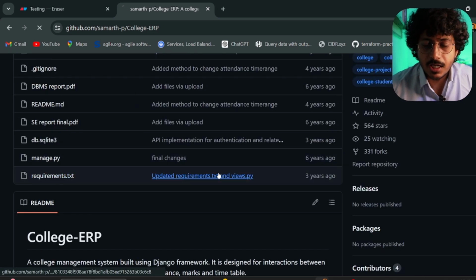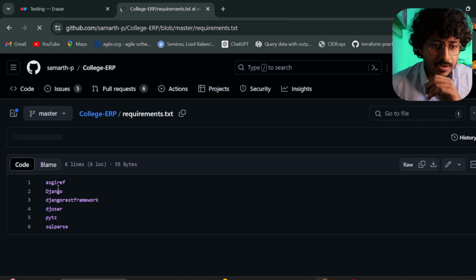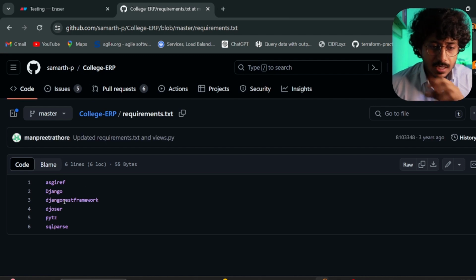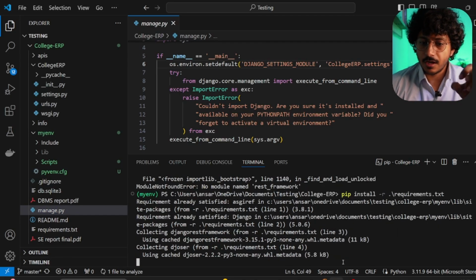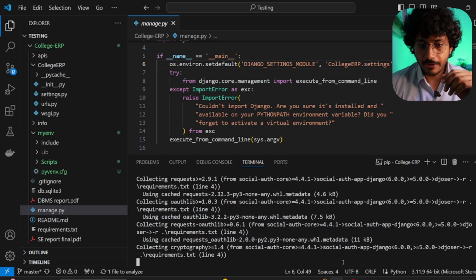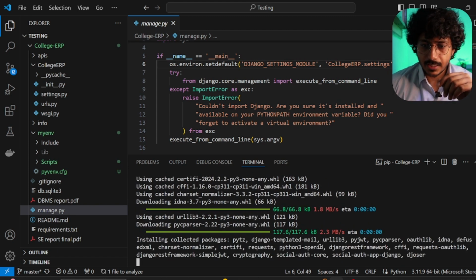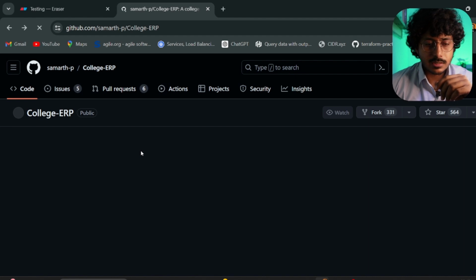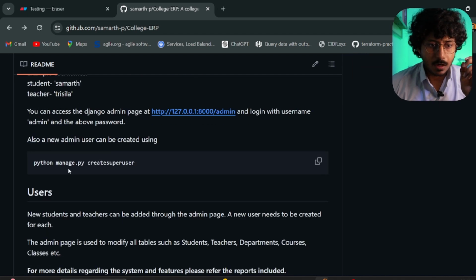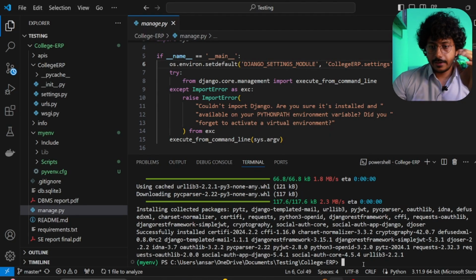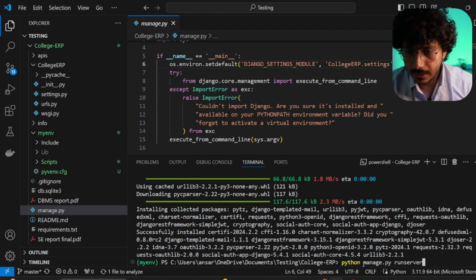Yeah, you can see here it is the requirements.txt file. These are the required packages to run. Let's install these also. Install requirements.txt. Now it will install all the required packages for the application. You can see it's installing all the required packages. Next, directly by using python manage.py runserver we can run. After that we can create a super user for database management. So done, requirements also. Now try to run.